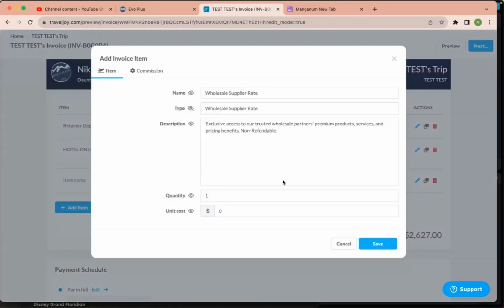So again, pause this on the screen so that you guys can copy and paste what I have written. But again, you want to make sure that it says non-refundable. Now, whatever you choose for your wholesale supplier rate, you'll put at the unit cost. So whether you have this screen up or the screen after I hit save, you could do it either way. But since this is a template, I'm going to go ahead and add it here.